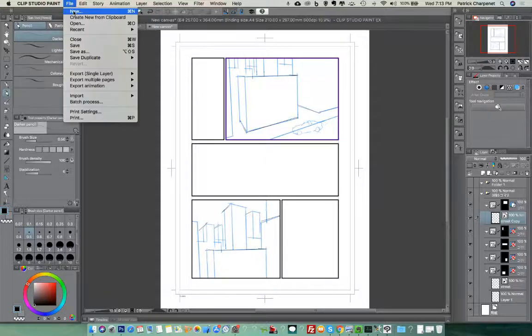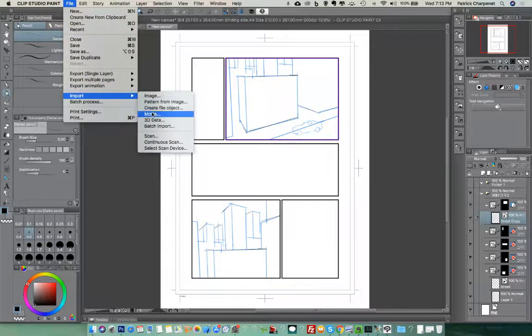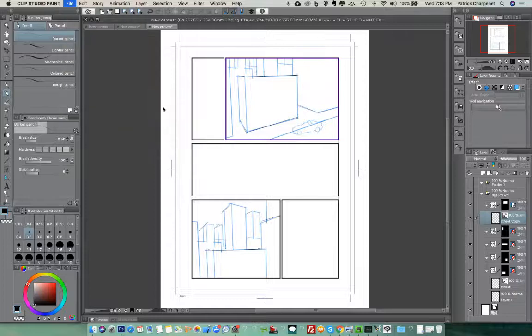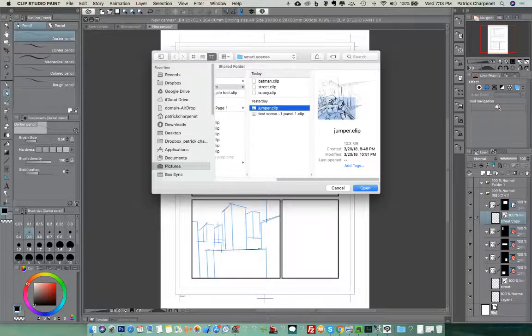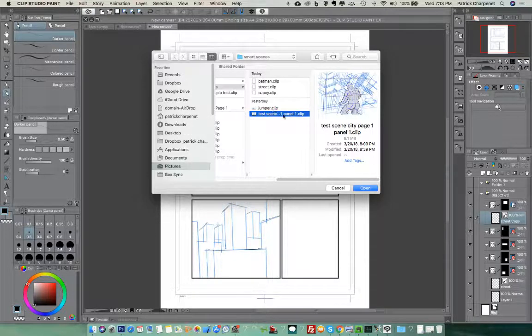The last thing I wanted to cover was that if you go to File and Import, you can create file objects from scratch, but the constraint is that it's going to have to be a clip scene. So that means you will have to have created a document prior to this where you will have imported your content. Like for example, I have a little sketch that I did earlier yesterday. I was trying stuff out. I would actually have to bring it in.